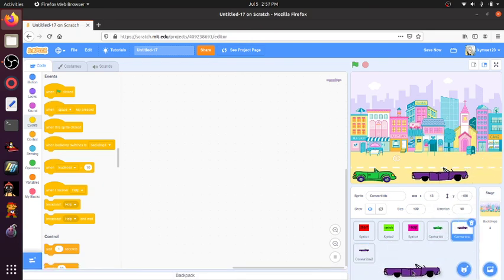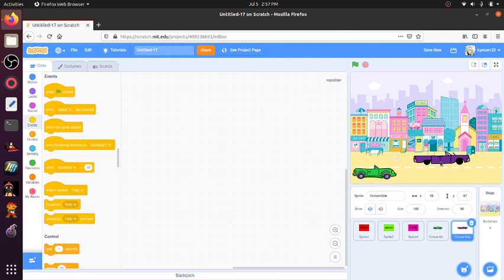Actually, never mind, we shouldn't duplicate it. So I mean, this could actually be a 2-player game. I'm thinking of something. So let's say we got both cars chasing each other. That will sound like fun.